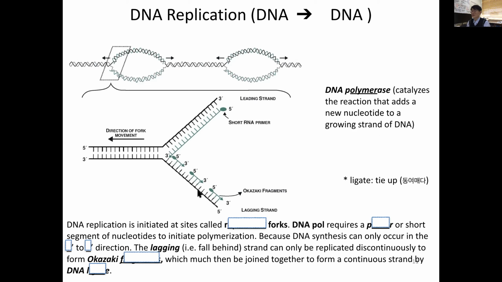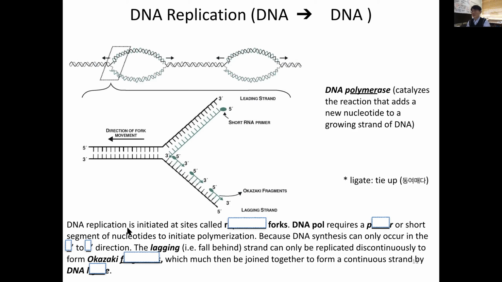And then once this elongates, we need another exposed one. So again, we have to make it from 5' to 3' end. Likewise, when this unzips, we have to make it 5' to 3' DNA polymer. But this has to be discrete. So this was discovered by Okazaki, and we call it an Okazaki fragment. And while this is called the leading strand, the other side is called the lagging strand.